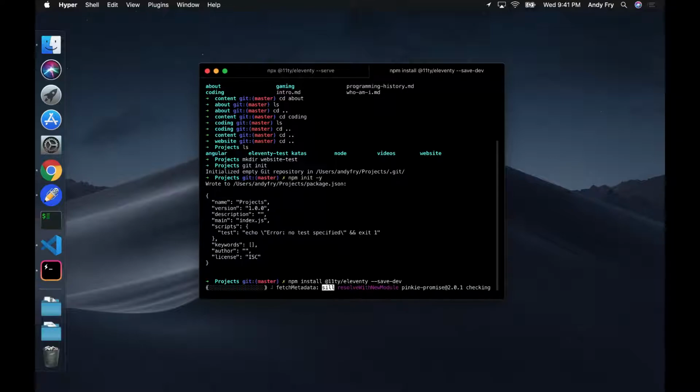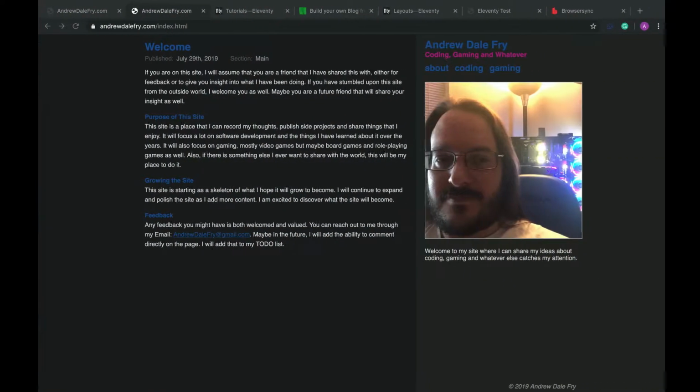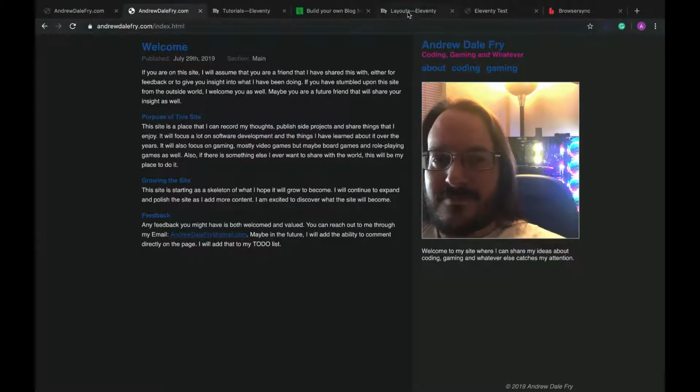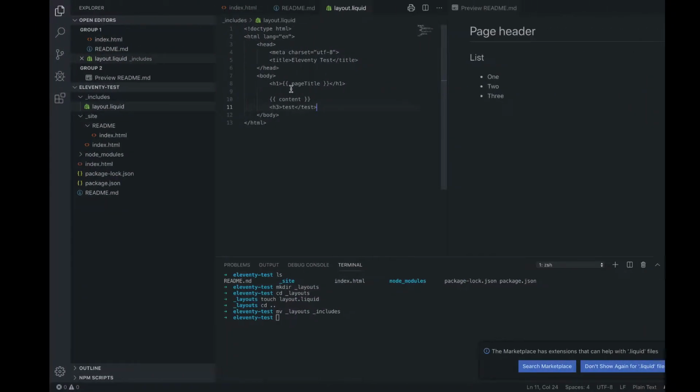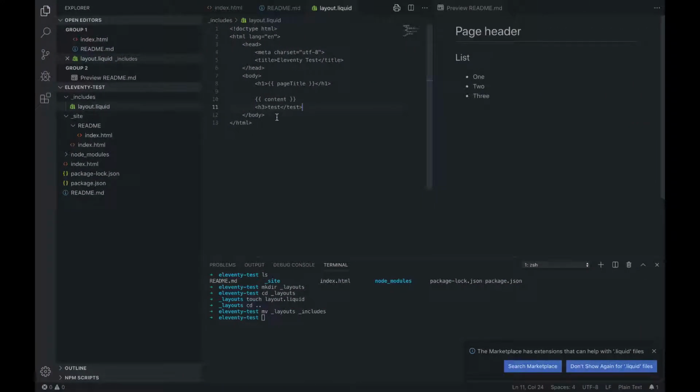So I probably should have started this before and then switched over to an example of what we did. But so our layouts go in an includes folder, and then the site creates all our folders for our HTML and everything.